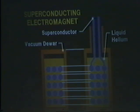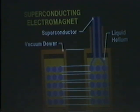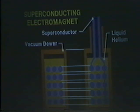You have a coil of superconducting wire, shown here as a simple solenoid, immersed or in contact with a cryogenic fluid, which is contained in an insulating vessel, sometimes called a dewar or more commonly a cryostat. Of course, there's a great variety of shapes of the windings. Frequently, one has two separate windings to form a dipole. For example, in accelerator magnets, the windings may be saddle-shaped or formed into the shape of a racetrack or many other different shapes, but the general principles are the same.